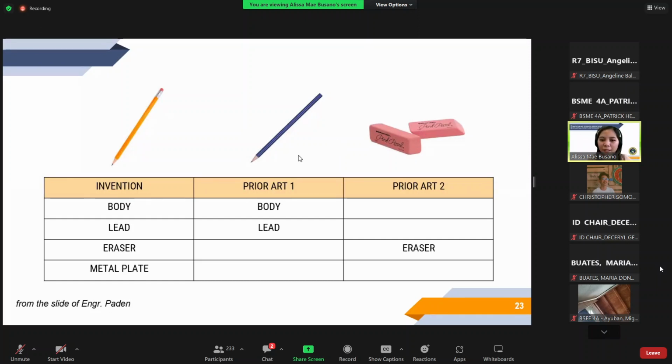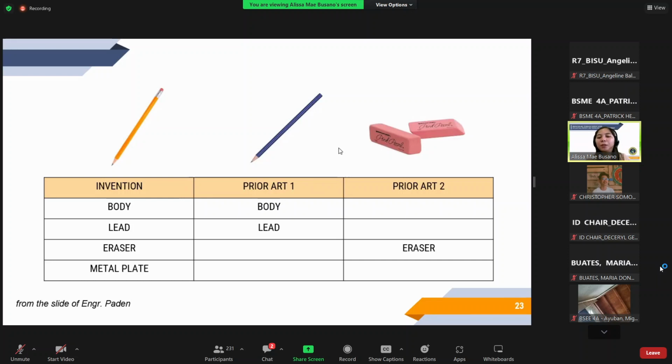To test the inventive step, we combine the features of the two existing technologies. The features of your invention are a body, a lead, an eraser, and a metal plate. Prior art one has the body and the lead, and prior art two has the eraser.